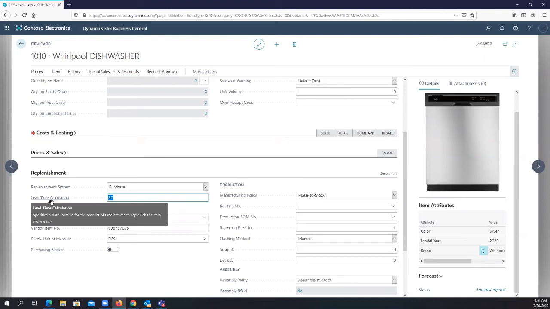For those of you who manage items we call runners, in other words, they are cheap and you sell them a lot, I strongly recommend adding the lead time calculation, okay? And for those items that you barely sell, it's not that necessary. At least on the vendor level could be good, okay?